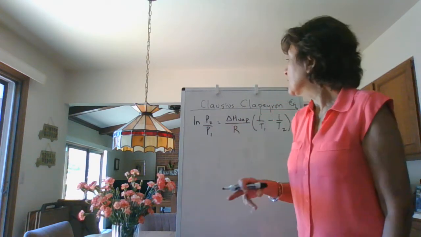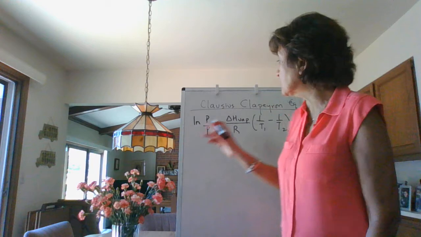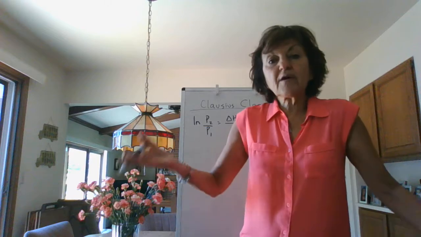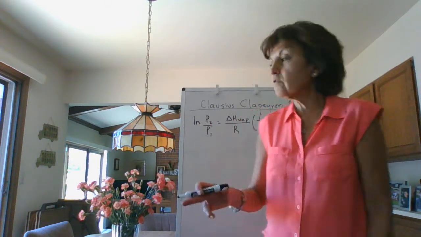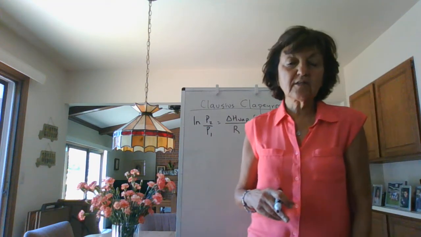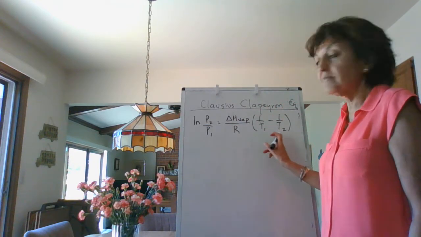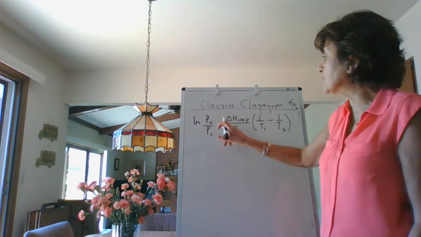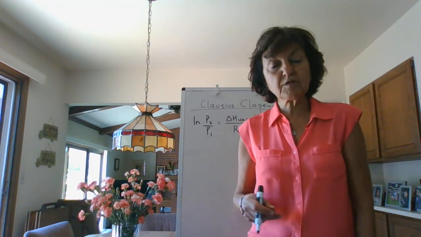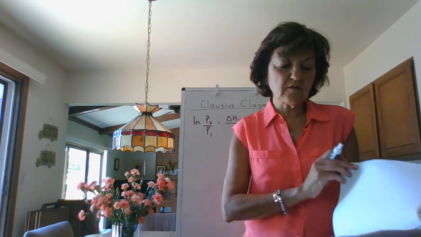Another type of problem deals with, okay, you have the initial vapor pressure and the final vapor pressure, the initial temperature and the final temperature, but you want to find delta H of vaporization. You don't have the published value, you want to calculate it. So knowing the vapor pressures and the temperatures, and this is a constant, you can get delta H of vaporization. Another type of problem could be solving for the temperatures. So you have one of the temperatures, and then you solve for the other temperature. So those are the three different types of problems. I'll do maybe a couple of them, and you should be fine with these types of things.